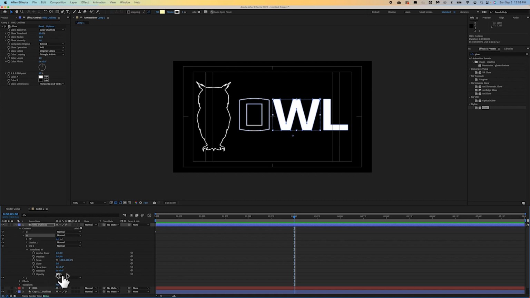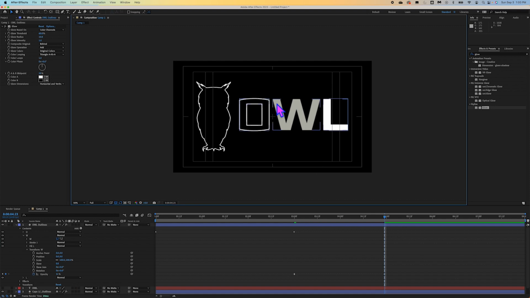And so what we're going to do is bring the opacity of that down to 0 at about 3 seconds. Make sure your scrubbing tool's at about 3 seconds. We're going to toggle on animation there. And then over the next 2 seconds, I'm going to go ahead and slide that opacity up to about 30%. So it's still there and it's reading, but it's not overpowering the owl silhouette and the O so much.